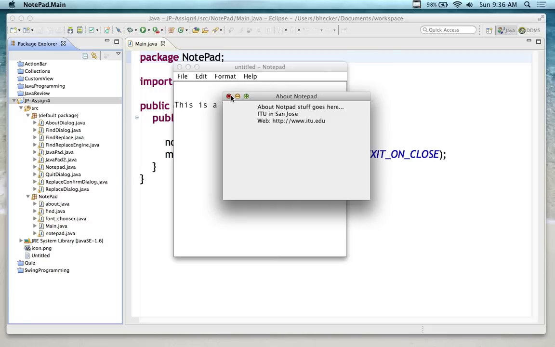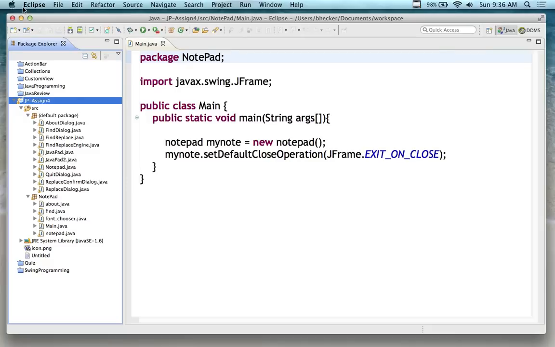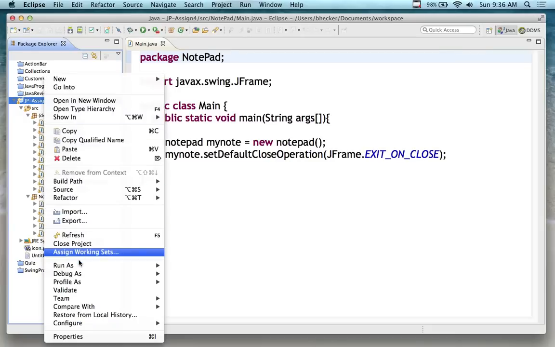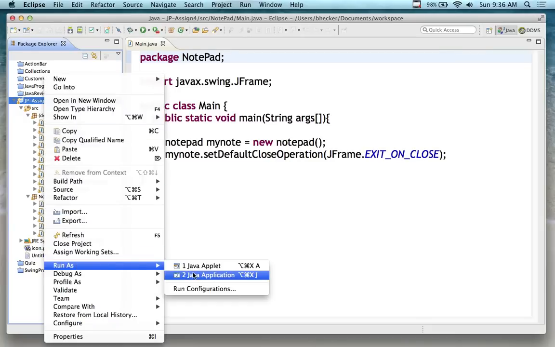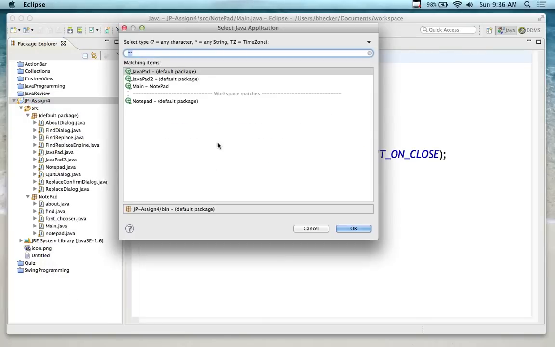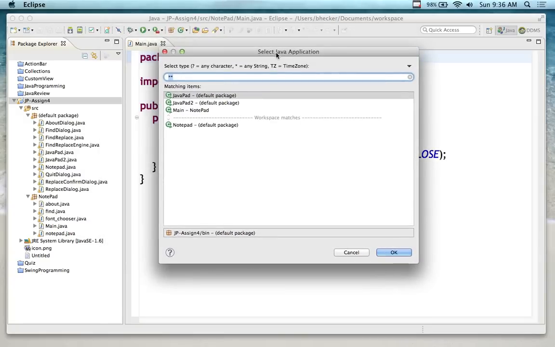But keep in mind, there's one more here. I think the last one is identical, but let me refresh my memory on this as well. Just as a side note, I have four mains in this program, which is why I'm getting this dialog box. This will happen automatically if you put more than one main in the project. It just needs to know which main to run, which is why you want to keep the main separate.